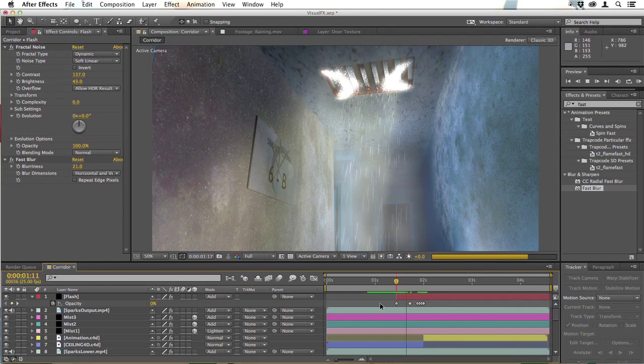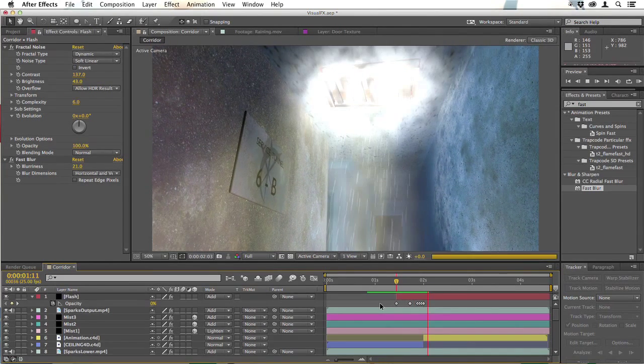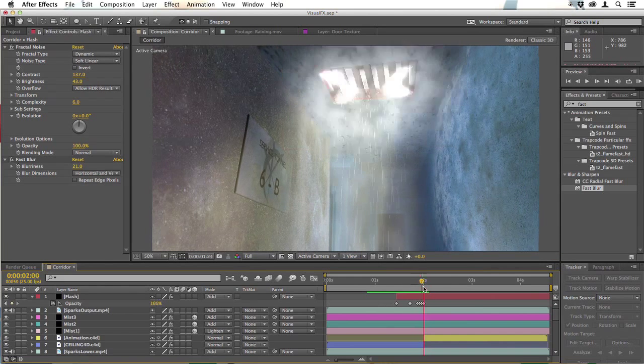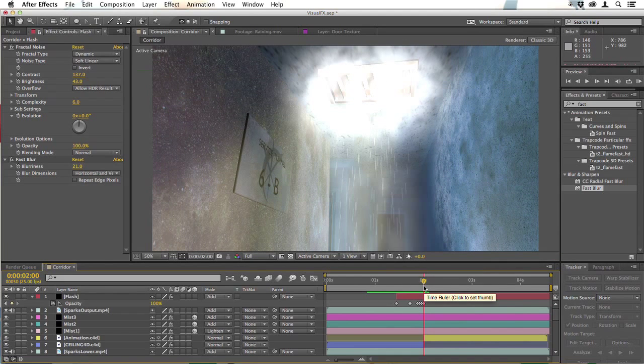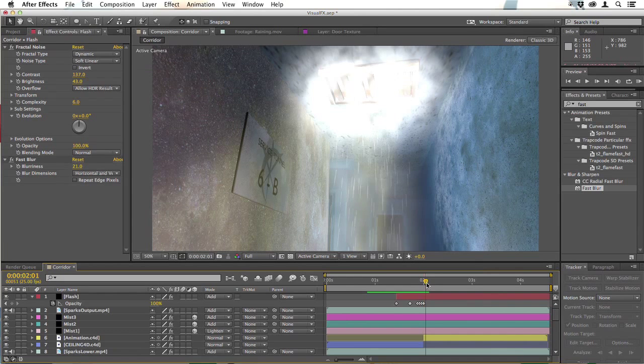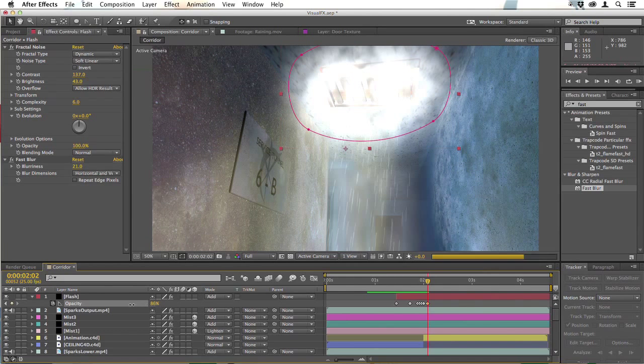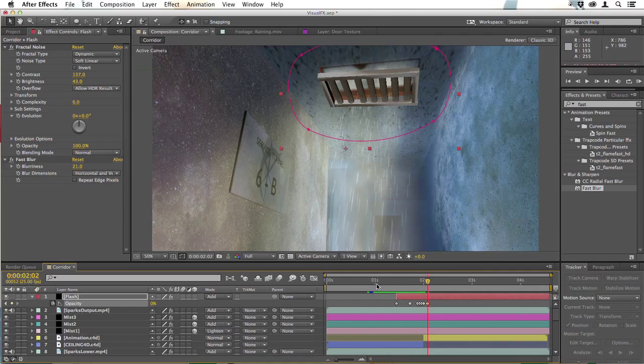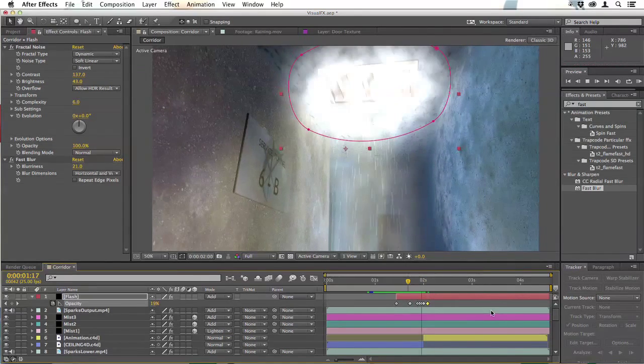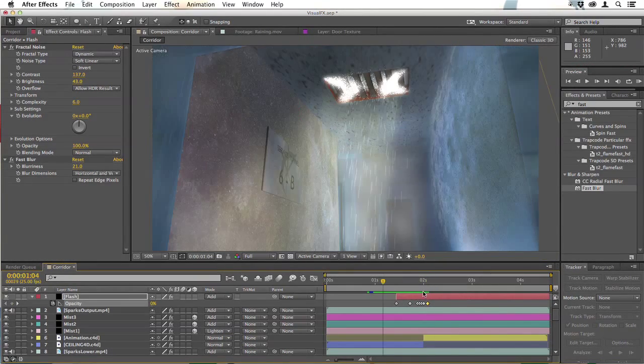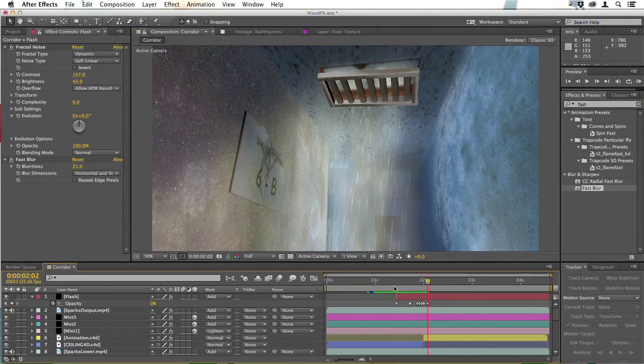And then at the moment where the grill is about to fall away, there's a flash of light. Of course we want to go very quickly after that flash to nothing, so I'll go just a couple of frames ahead and drag the opacity down to 0. We are going to add more smoke later on, so it doesn't matter that this disappears completely. Now you can see how that works, just a large flash over those sparks.